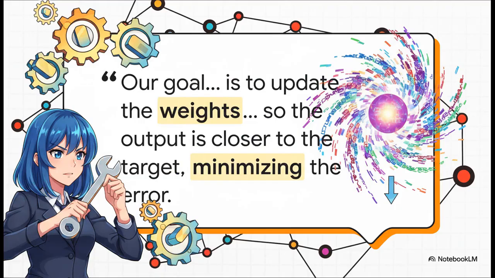All right, so the machine made its guess, and we've calculated the error score. We know how wrong we are. The goal now, as Matt Mazur puts it so well, is to adjust our knobs, those weights and biases, to make that error smaller. But which way do we turn them, and by how much?